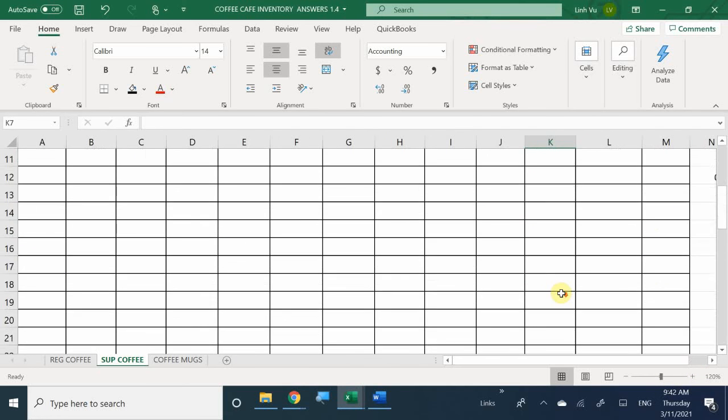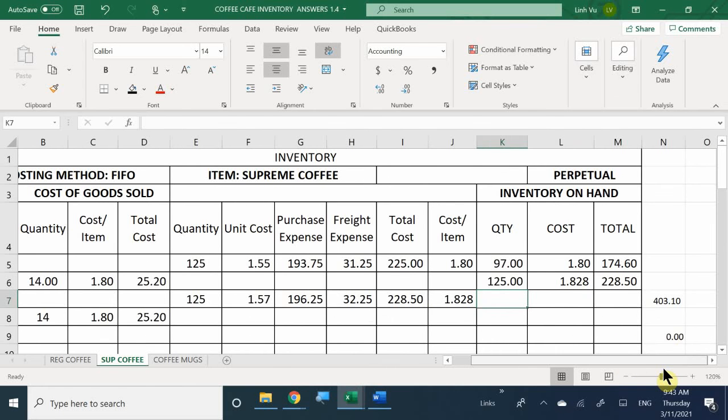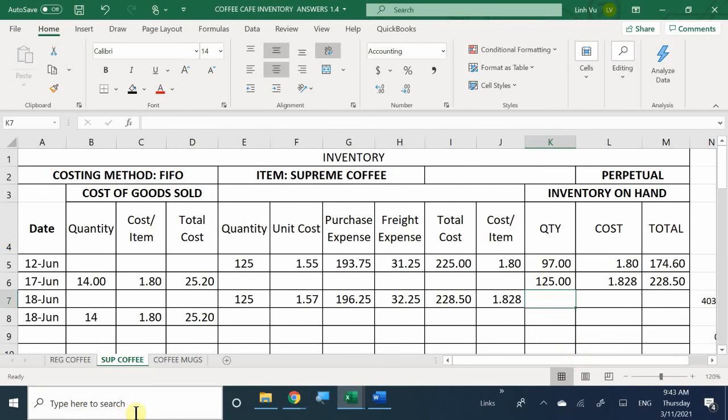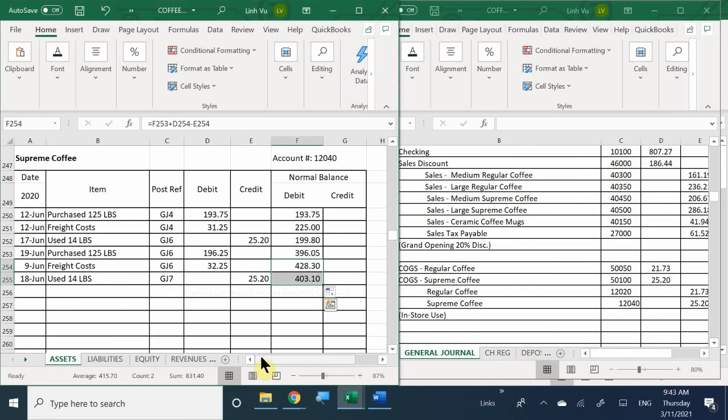So what you could do here is you could add it technically at the very bottom. You could total it there, but I don't like scrolling down too much. So as long as I can see it somewhere next to my entries, then I can know $403.10 is correct. Okay. All right, what else do we have to do? We're technically not finished here. What else do we need to do?